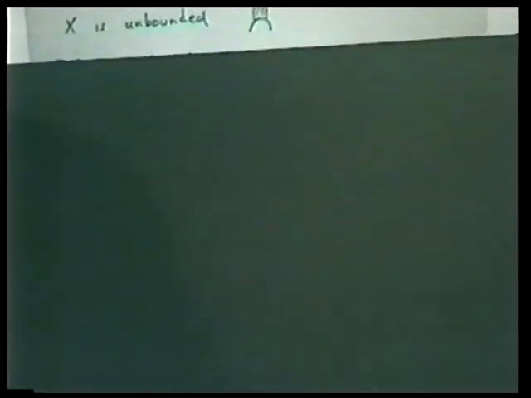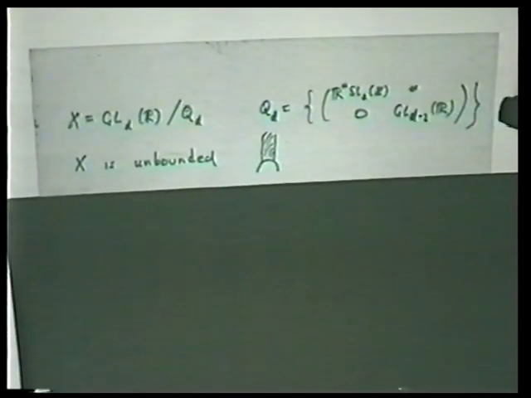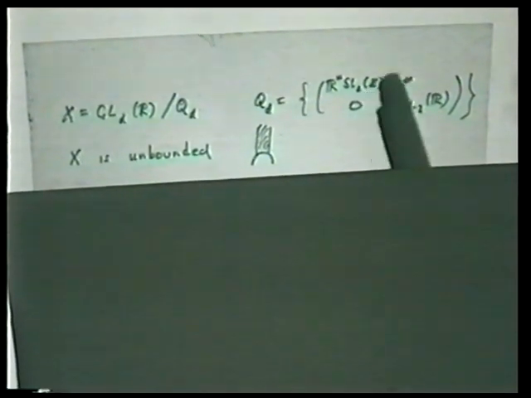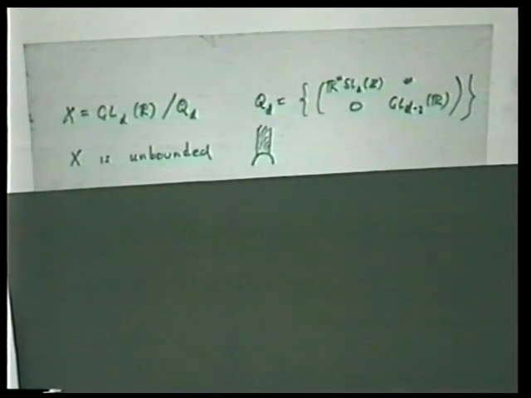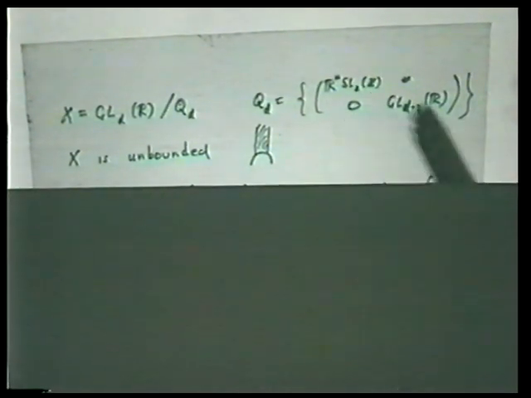The space can also be represented as a homogeneous space of GL_d, of the d by d matrices. And you get it by looking at what fixes a lattice, and you get a certain subgroup Q_d, things that will fix a lattice. If this had been SL_2(R) instead of SL_2(Z), then this would be a parabolic subgroup. But so you have some arithmetic aspect of it and some algebraic aspect to it.